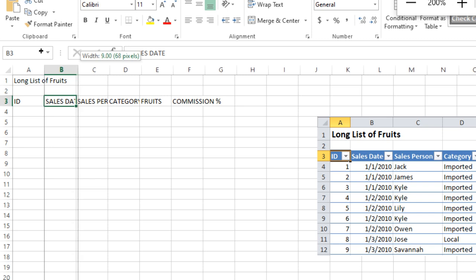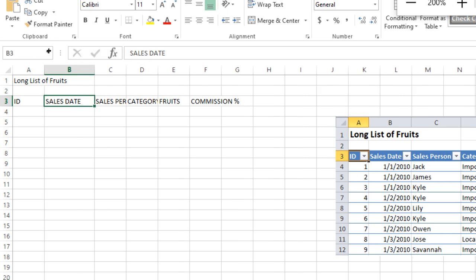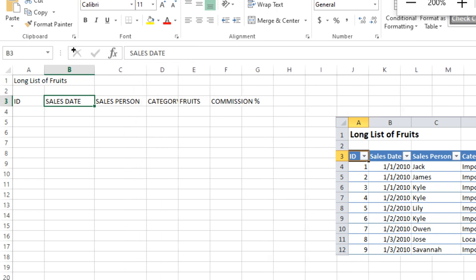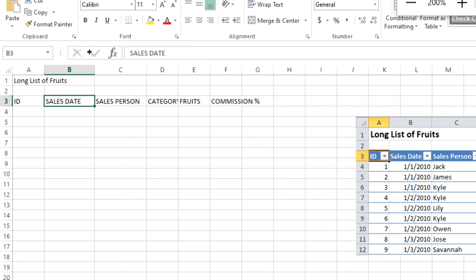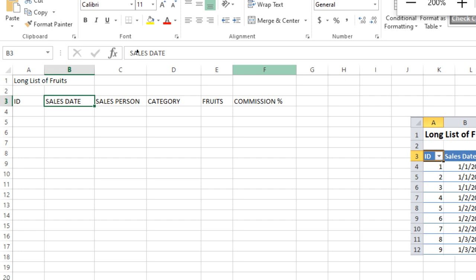So you come up here, you place your mouse between B and C, and then you widen the cell. I drag it towards the right. I'll do the same for this. I'll place my mouse between C and D, and I'll widen the cell. Then I'll do this for this also, widen the cell. Then I do it for the last one too, I widen the cell.